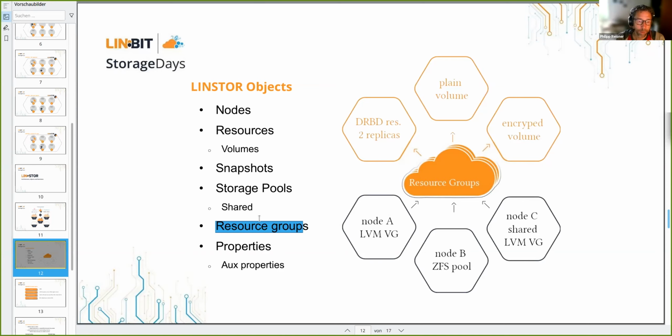And then there's a one-to-one mapping from the resource group to a CloudStack storage pool, I guess is the name. And then there are properties on nodes that are used to fine-tune how LINSTOR allocates things.